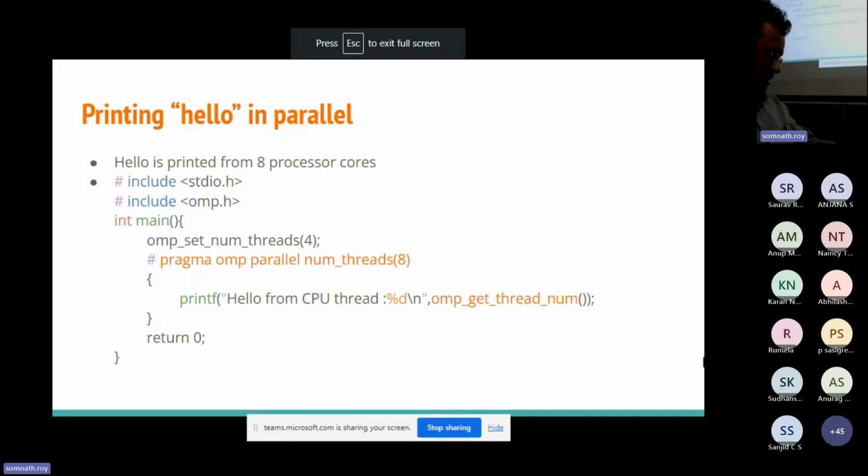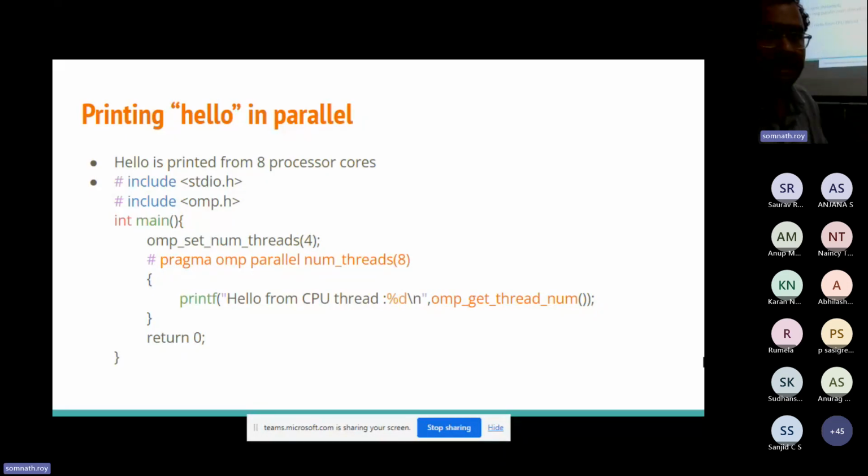Okay, so the first program is the Hello World program. You just have to change the code a little bit. You have to write hash OMP set num threads. You can set it to any number, and then you can write hash pragma OMP parallel.